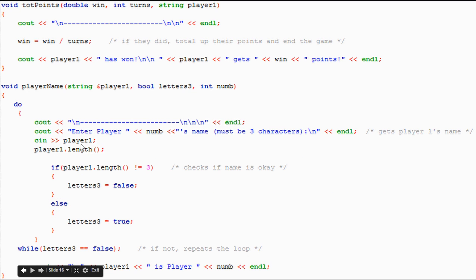Oh, okay. So yeah, here's some of the functions. There's tot points, which is total points, basically. This is the function that determines the amount of points the user gets.